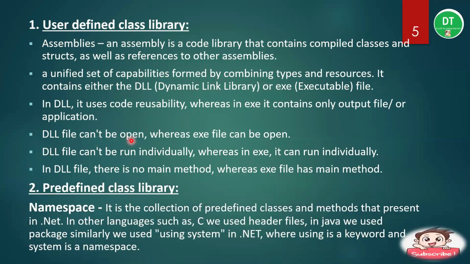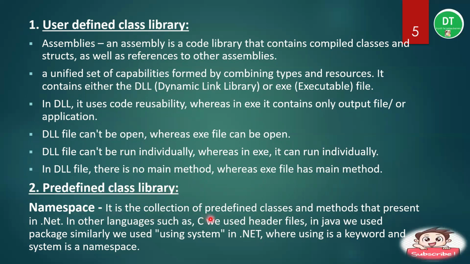A DLL file can't be opened, whereas an exe file can be opened. A DLL file cannot be run individually, whereas an exe can run individually. In a DLL file, there is no main method, whereas an exe file has a main method. Number two here is predefined class library.